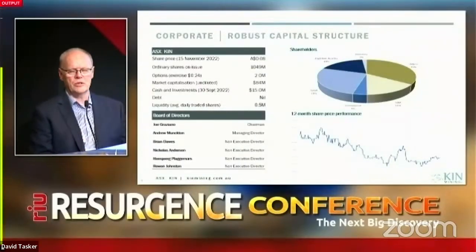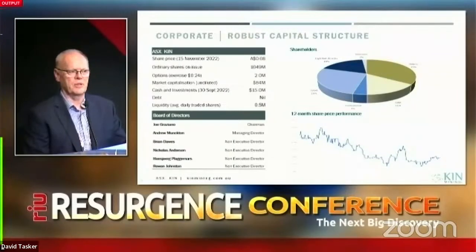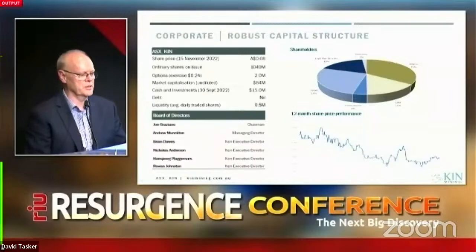The background on the company, we're about an $85 million market cap currently, so about 70 million enterprise value, valued at about $50 an ounce, so relatively cheap compared to our peers. You can see the share price performance in the last 12 months. Similarly, as everybody has alluded to, and the Argonaut speaker this morning, David, alluded to, everybody's got belted around a little bit in this last 12 months. But we expect that as gold continues to appreciate, you'll get significant re-rates in a number of companies, and we're putting ourselves forward as one of those.